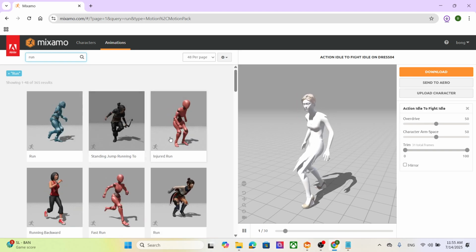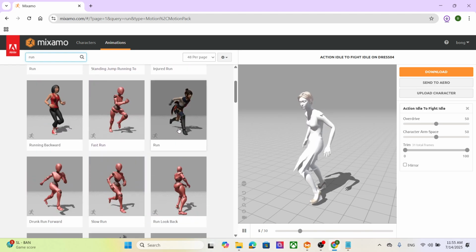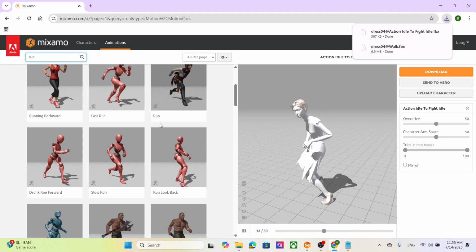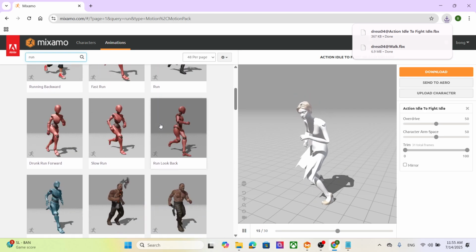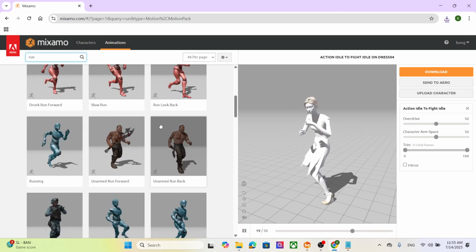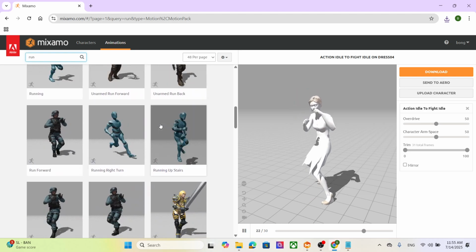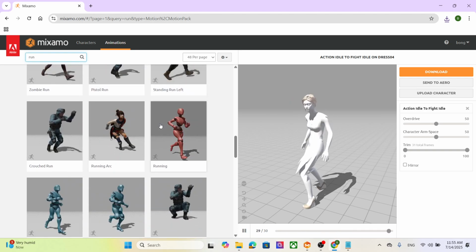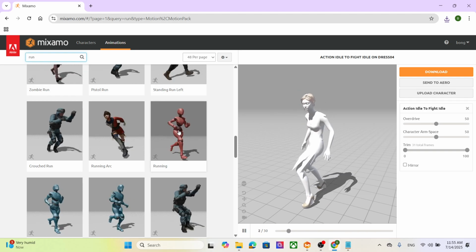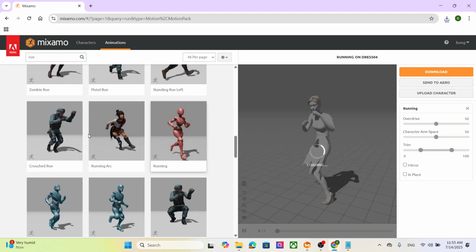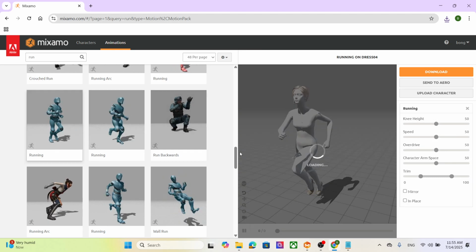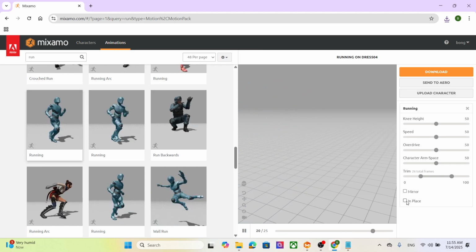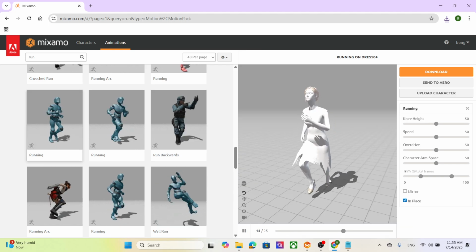For the run animation, for example, fast run. I'm using this one. Same thing, you need to click in place.